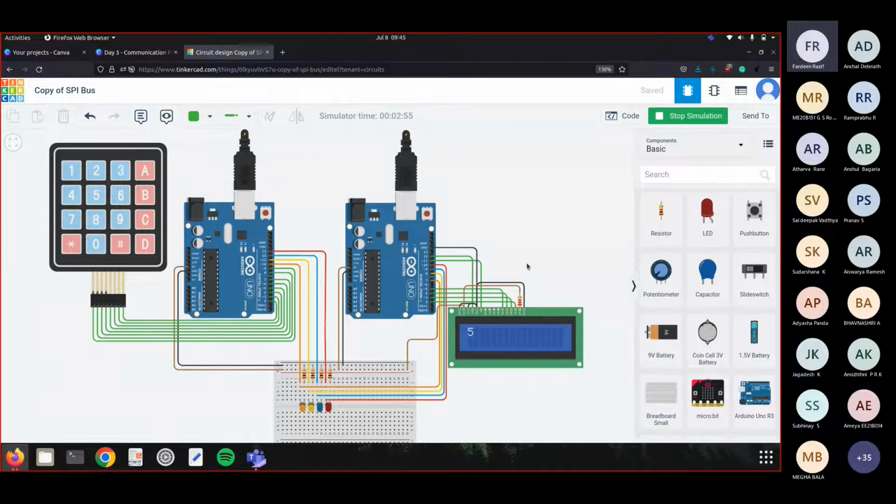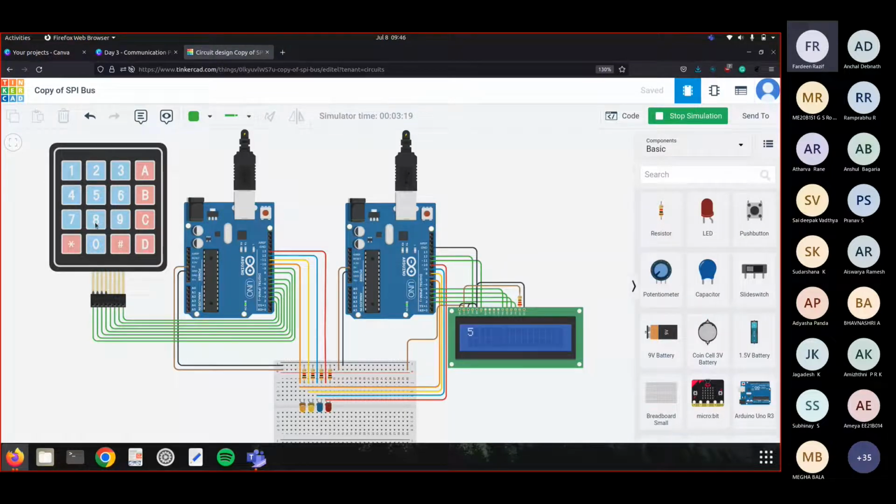That's basically how SPI works. The reason why blue is MOSI is because first the master transmits this data to the slave, and then on the red light, the slave just sends a data bit saying that your message has reached here. That's what the red light represents.